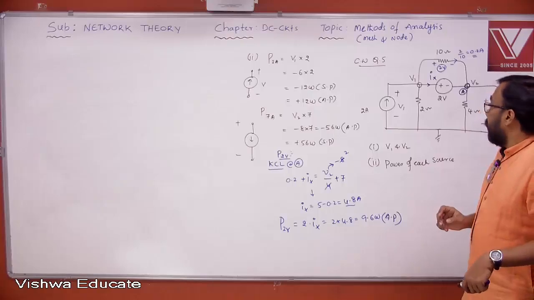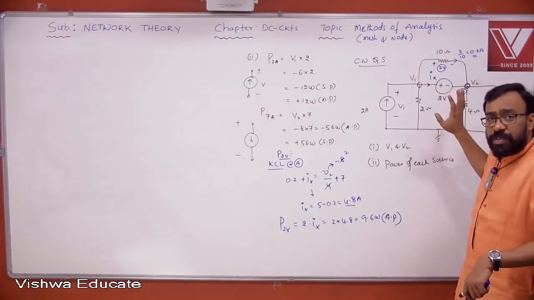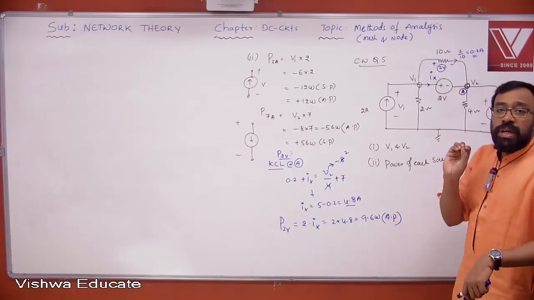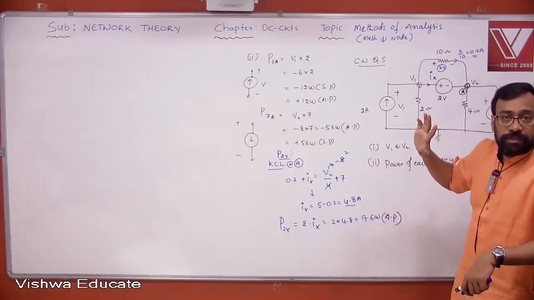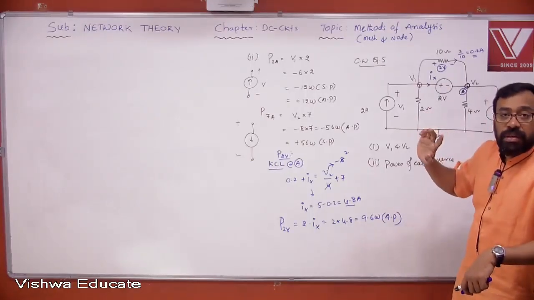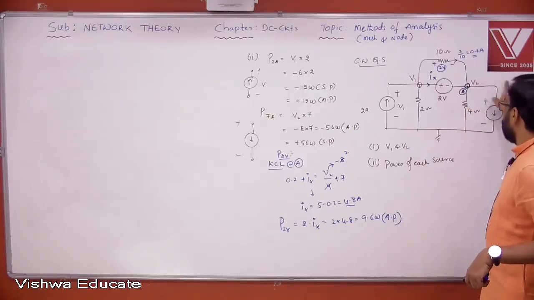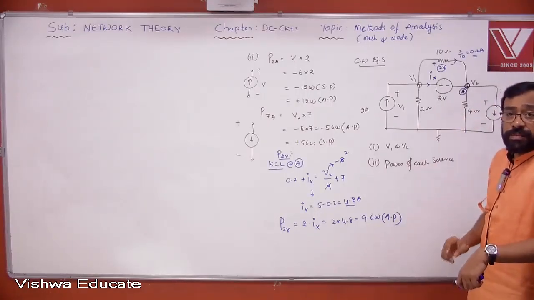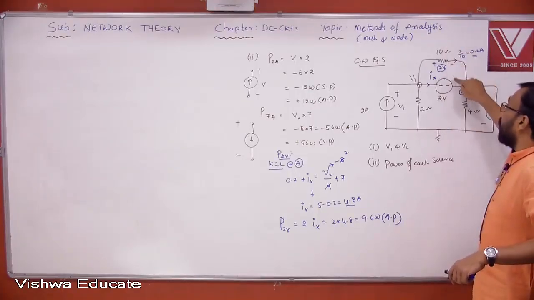Now, this same problem can be solved without supernode and without the reference node shifting method. If you closely observe, you can understand that. Understand all of you, okay? See, this particular portion, you see how these two elements are connected. Parallel. A current source with a parallel resistor can be transformed into a voltage source with a series resistor. And one more observation is that there is a resistor parallel to an ideal voltage source.